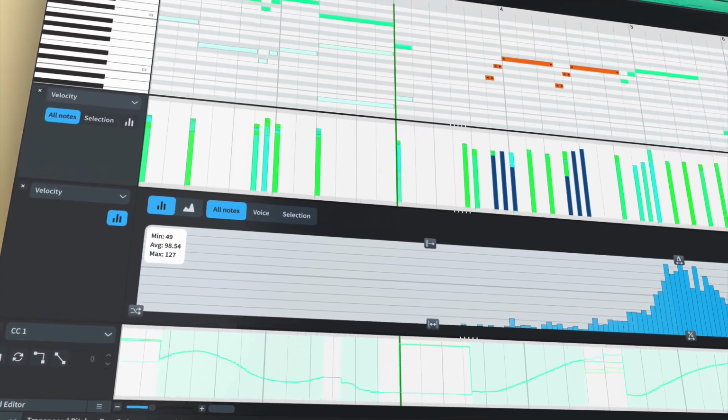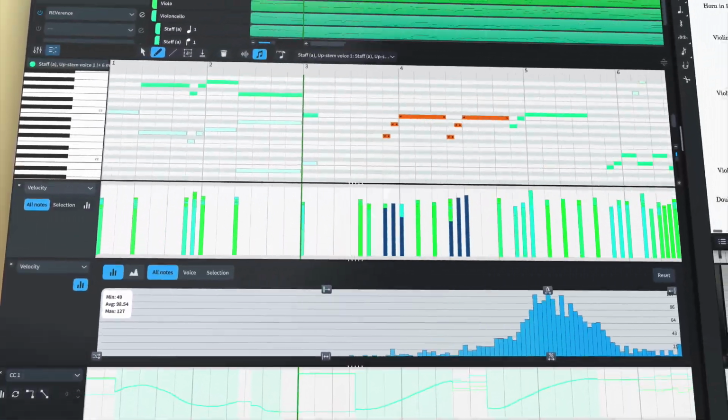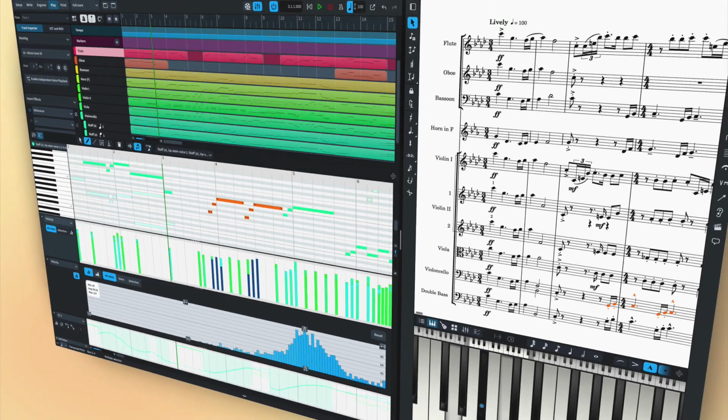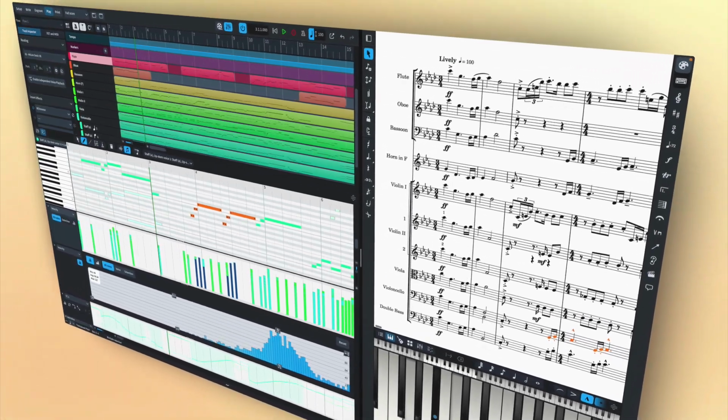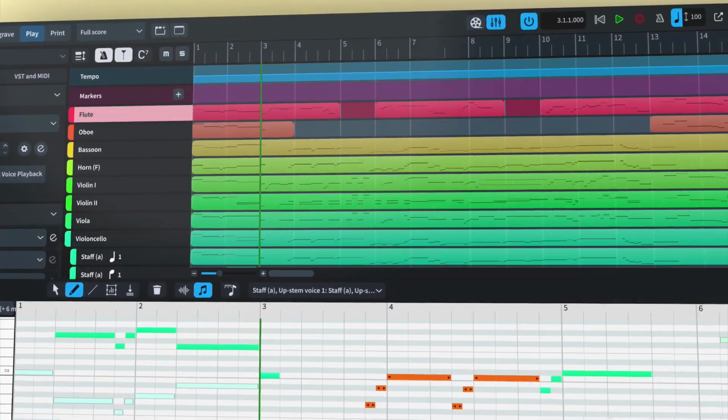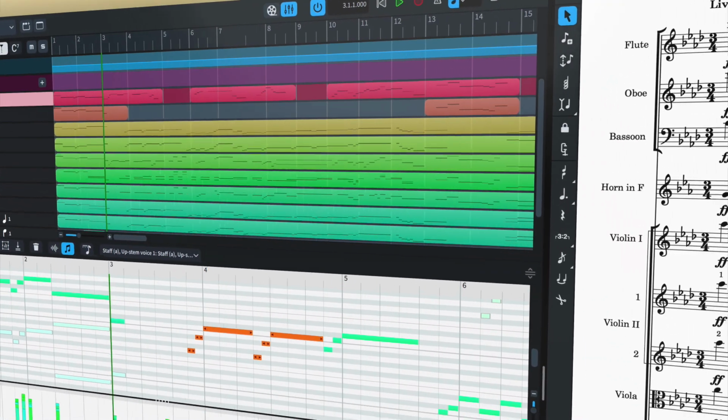So that's Dorico 4.3, available now. Remember, if you already own Dorico 4, this update, packed with all of these new features, is completely free to you. If you have yet to update to Dorico 4 or are thinking about switching to Dorico, there's never been a better time. I am so excited about this software.